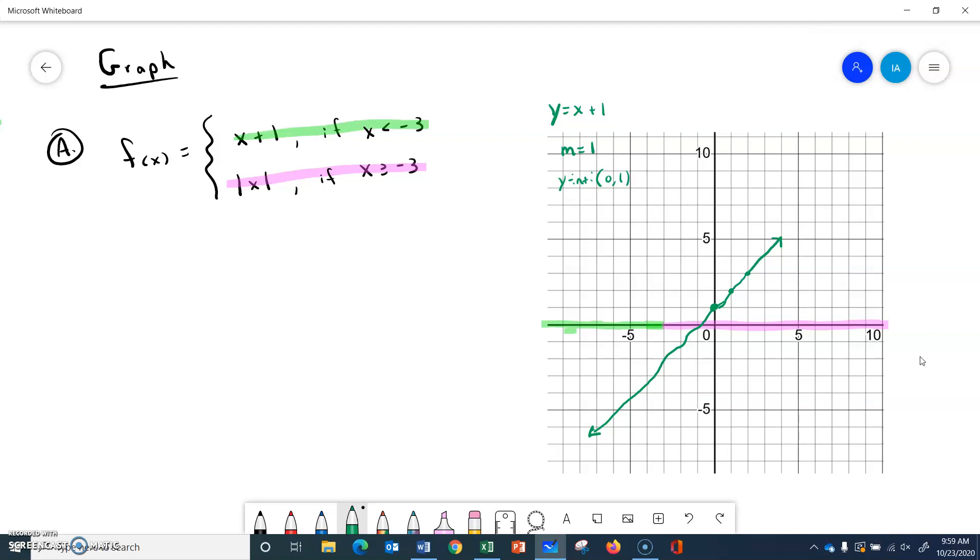But I can only keep the part over here on the left of negative 3 where I shaded. So I'm going to take my eraser and try and get rid of the parts that aren't in the right place. It says x less than negative 3. So that means where I have the value of x equals negative 3, I'll have an open circle there. So I'm only keeping the left part of that line. So that green line fits the green description that I have labeled in the green domain area.